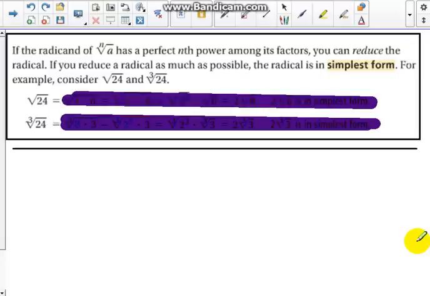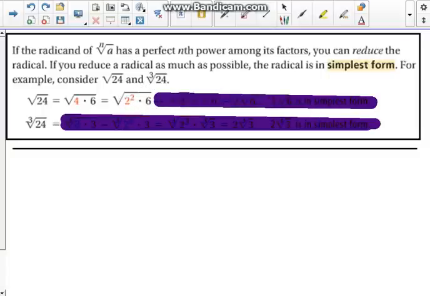So let's look at the first one. Square root of 24 is equal to, so the first thing we want to do is write this in terms of something that we can square in the factors. So we know 4 is a perfect square, and it's a factor of 24, so we'll use it. Our index is 2, so we want to try to make things power of 2 so we can clear them. So we have 4 times 6, and we can rewrite 4 as 2 squared times 6.